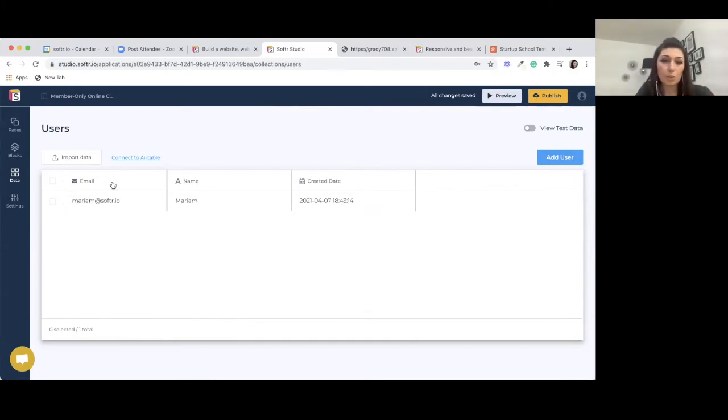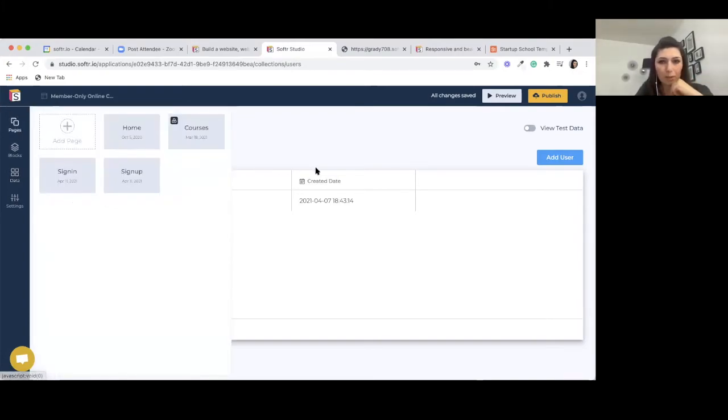And the reason we also have these users here instead of just relying purely on Airtable is because you don't want to store your passwords on Airtable, right? So Softr takes care of all of the security aspects of that. It stores here the email and just the name and the password behind, which is not visible to anyone. And then all of the other information that you need related to users, you could store in Airtable and then just nicely use that data that comes from Airtable in all of your listing pages. I hope that makes sense.